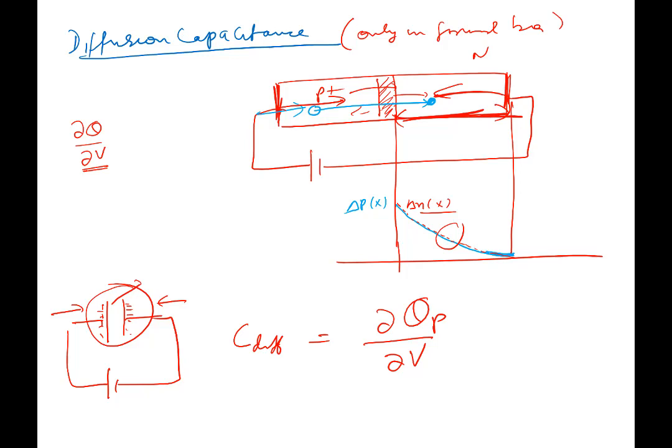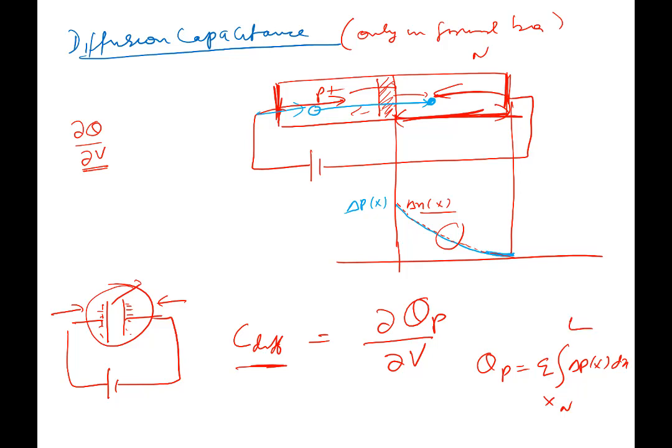So there is a charge in the N region. Holes and electrons. And they came in from two different terminals. As you increase the voltage, more charge has to come. As you decrease the voltage, the charge has to go away. And that's the source of your capacitance here. So there's one more capacitance sitting in your PN junction: C diffusion equals del Q by del V. What is this QP? QP will be equal to Q times the integral of delta P(x) dx from xn to basically infinity, if it's a very thick diode, or xn to the device length.